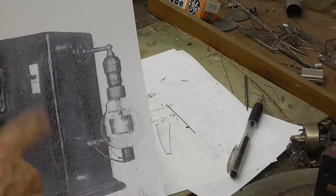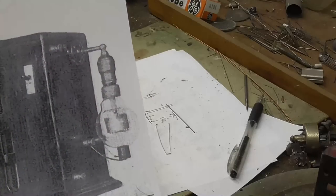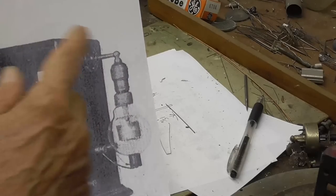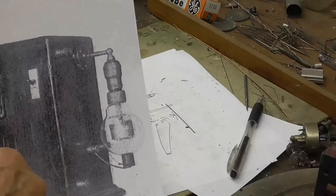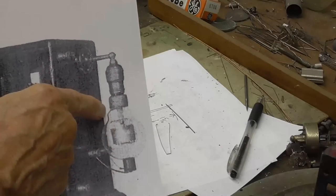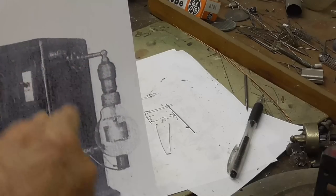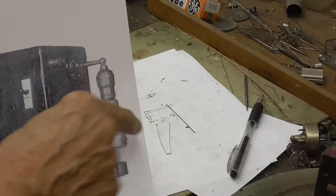All right, let's see. The first thing we're going to do, we'll go ahead and blow the envelope and get it ready to assemble, and then we have to make up the plate assembly. Notice how on this particular tube the flare assembly is much larger in diameter than on a spherical audion, and that's so that you can get this big plate to fit through into there.